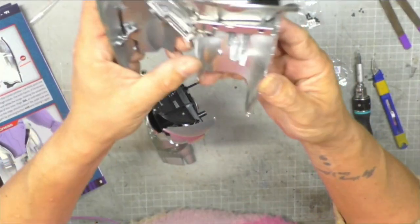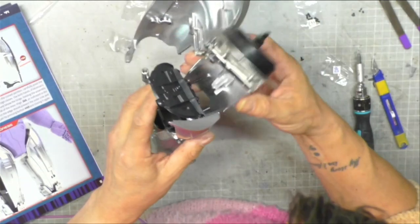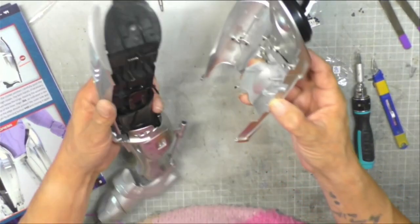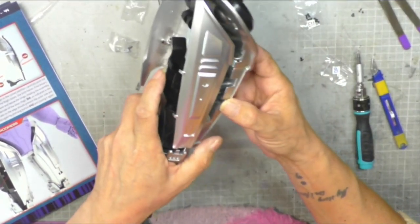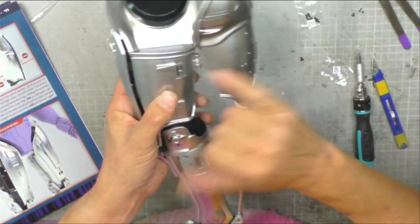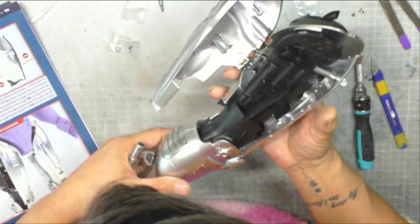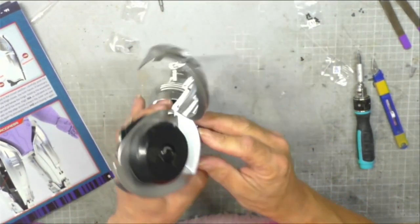And I can see, right, there's a little hole there. That's where the switch is going to go. So that is going to help us big time. So let's focus on, do I want this open or closed? I think open will help us. Right, so I can't show you what I'm doing, guys. But what I'm doing is I'm focusing on that pin going through there. It's really hard to do it so that you can see what I'm doing.